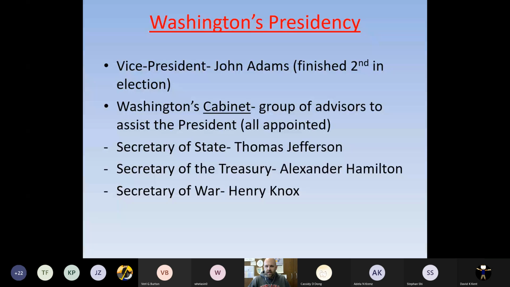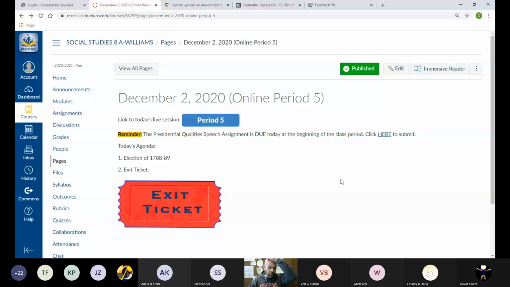Okay. All right. There is an exit ticket for today. Again, ladies and gentlemen, I cannot stress this enough, and I need everybody to tune in for this. Exit tickets are an indicator of your attendance, okay? Even if you're in with me on the live meeting, you still have to complete the exit tickets, and a lot of people are not doing that. Some of those exit tickets I'm really paying attention to, and that's a good indicator for me of your attendance. If I do not have verification of your attendance, you're marked absent in Skyward. I already have gone back and done that for Monday with the exit ticket about your progress on your speech, as I mentioned Monday and on Tuesday.